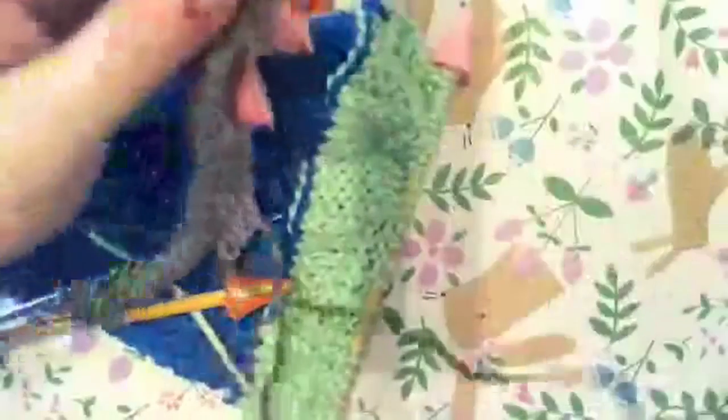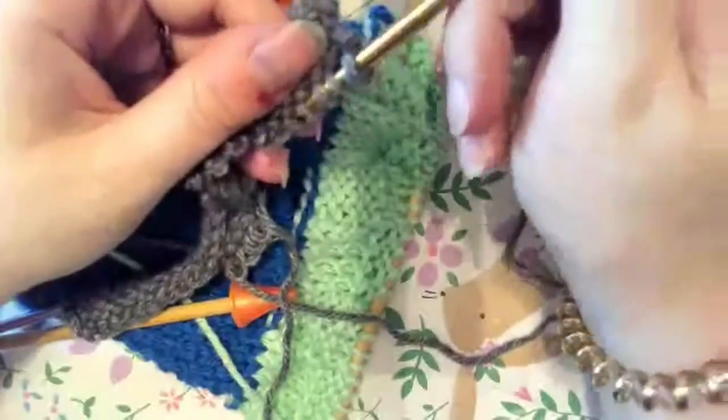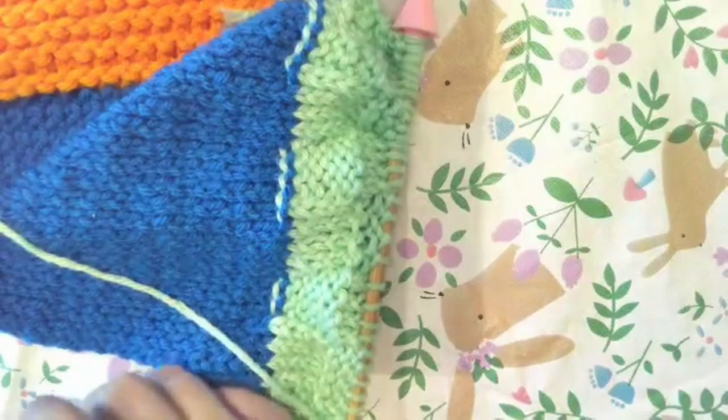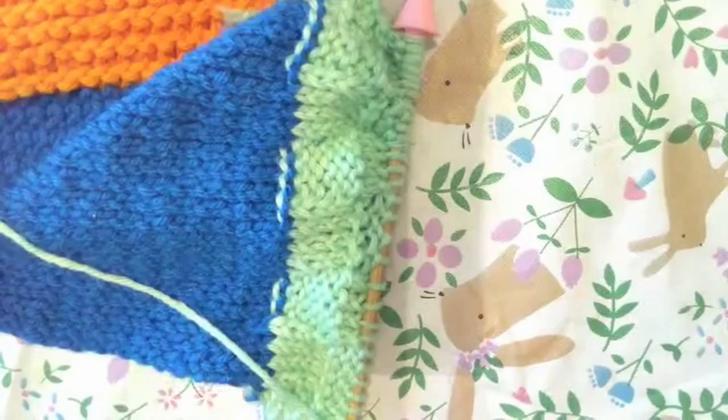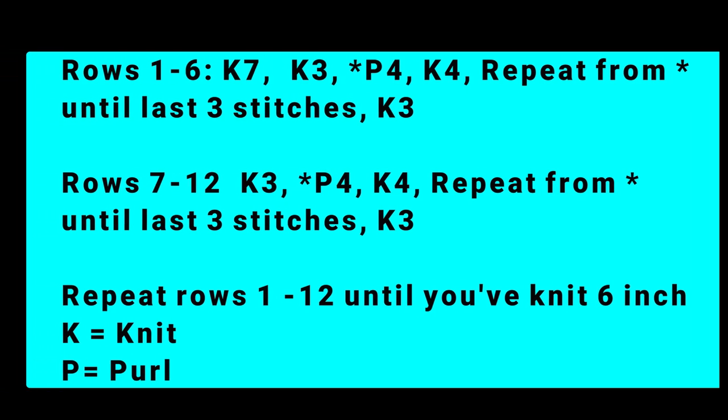Up until that point, I can start picking these ones up because these are good. So then at that point, I would want to go back to being able to do this one and picking up stitches here. So what I had done was I had flipped it and just started knitting this side instead. So that was a little bit of troubleshooting in case you find yourself in a situation like that. And there we go. We've got two of our squares of the basket weave.